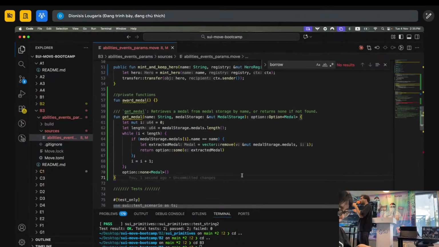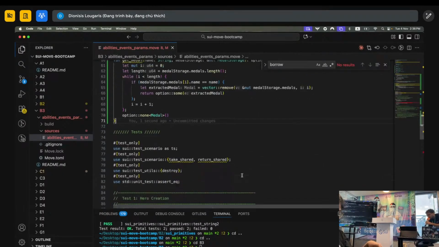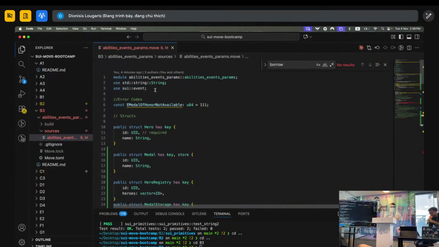What we could do is import the entire option module and extract from it the option. So if we were to, at the top of our file, just have another use statement that uses the option, let's do it.